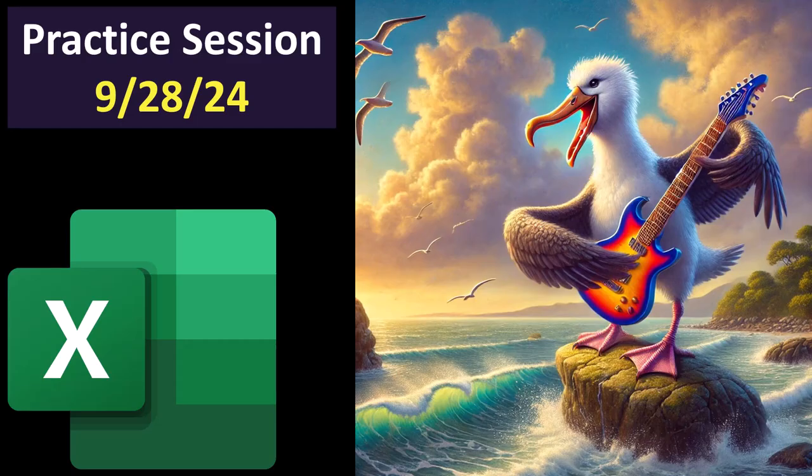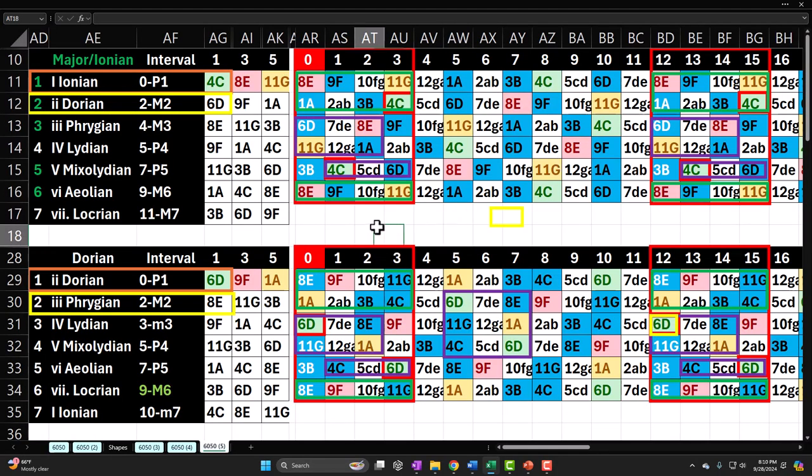Guitar practice session 928-24. These are fairly sloppy practice sessions where I practice whatever I think I need to be working on, then give a recap so you have an idea of what you're getting into. This, of course, being that recap, hoping the practice sessions help me formulate a routine, help me to verbalize what I'm trying to practice so that I can better internalize it myself, possibly providing information for others if they're working on similar things, possibly also providing feedback if anybody sees a better way to do the types of things that I'm doing here.